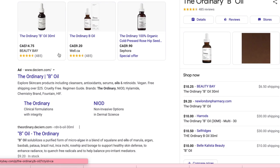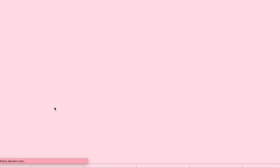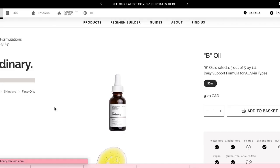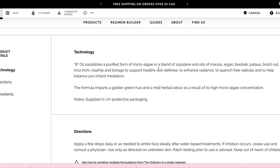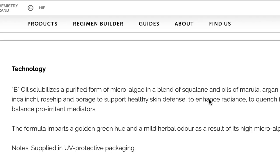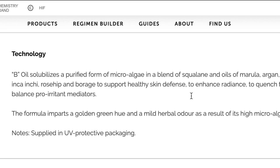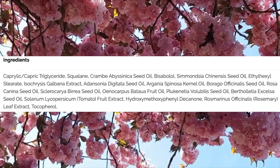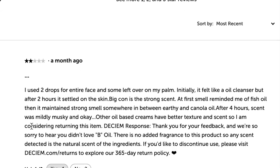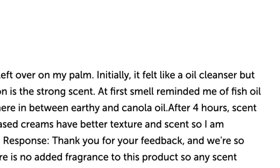I'll be honest, I'm not the hugest fan of facial oils, but I wanted to give this a chance because the ingredients seem so intriguing. Amongst the skincare community there are amazing ingredients like squalene, macadamia, argan, baobab, Brazil nut, and rosehip. This is only nine dollars. Squalene balances out oil production to keep moisture on the skin and is perfect for acne-prone skin, while baobab is an amazing antioxidant. Those two are so popular in the skincare community, though there are a couple of bad reviews saying the smell is really bad.